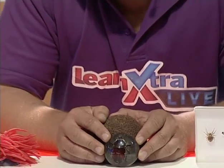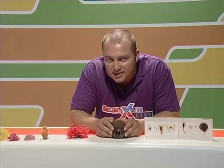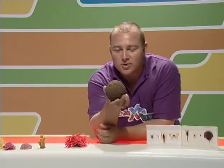So the, let's see, the wildebeest goes to the toilet, drops it, these guys come and pick it up. And what does it actually do with it? It actually lays its eggs in it, right? So if I move this away, and I want you to have a look. This is exactly what it is. This is from a dung beetle, okay? Have a nice look. It's from a dung beetle. Now, it rolls this around, but it also makes sure that it's hollow so that its baby goes, right?